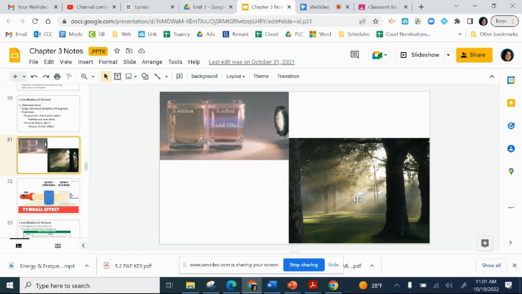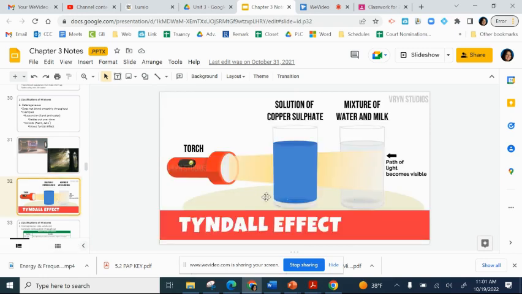This is also fog, for example, is a colloid. That's why they tell you not to use your brights when you have fog, because it'll refract the light back into your eyes, or reflect the light back into your eyes. So the Tyndall effect, when you shine a light through it, if it's a solution, it'll go straight through. If it's a colloid, or if it's a suspension that has just been shaken and hasn't had time to settle, it'll also show positive for the Tyndall effect.